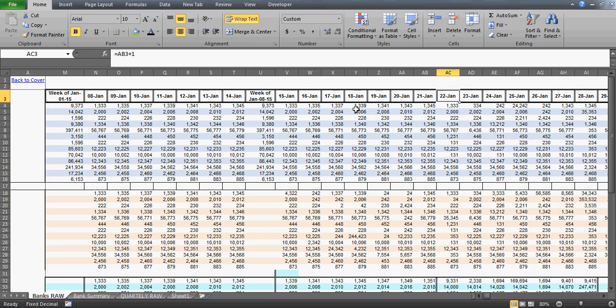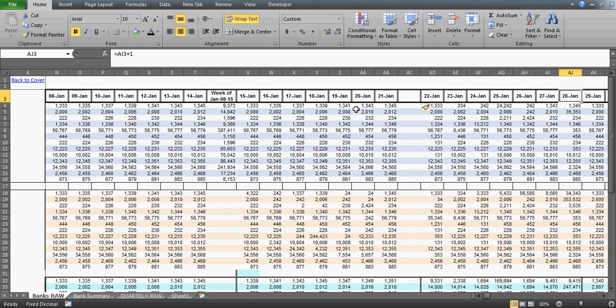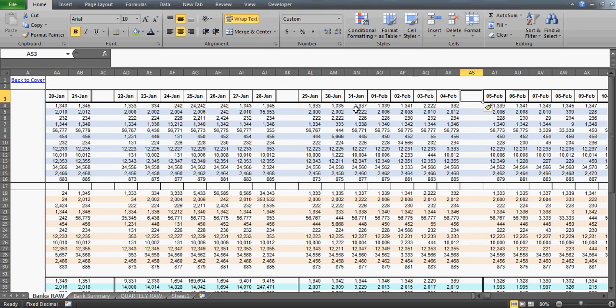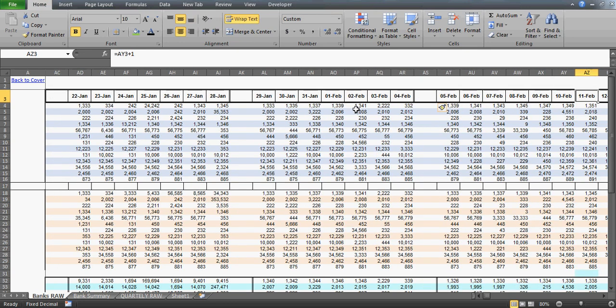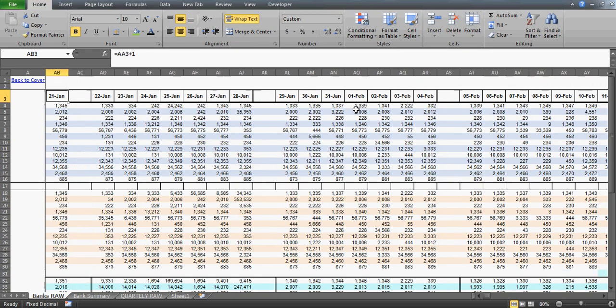So that's my 7. I'll insert, and then 1, 2, 3, 4, 5, 6, 7, and then after 29th I'll again create this 1, 2, 3, 4, 5, 6, 7. I'm just counting actually if they are correct or not. So similarly 1, 2, 3, 4, 5, 6, 7, and let's do this here 1, 2, 3, 4, 5, 6, 7. Okay, so that's how you can create this entire structure.